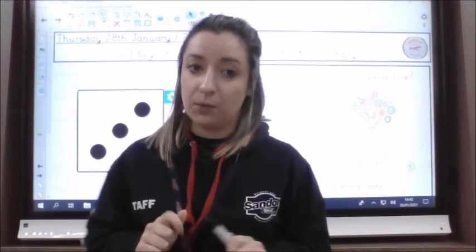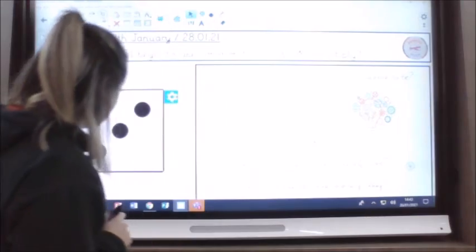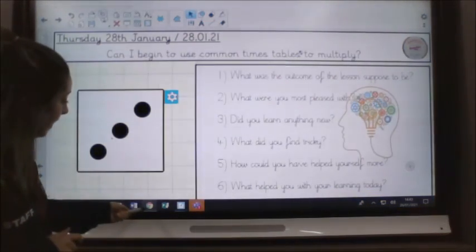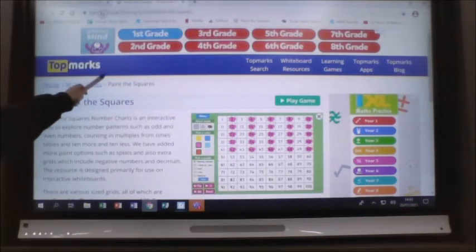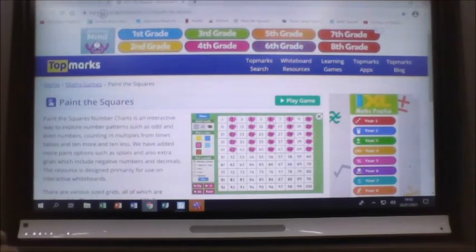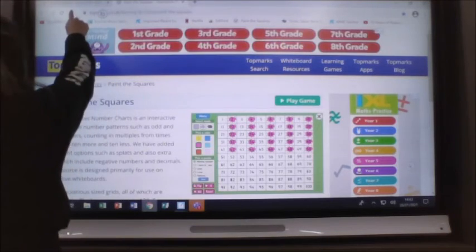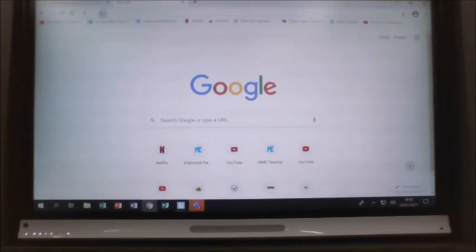that 100 square is if you want to use it at home. And what I'm going to do, I'm going to show you where I found it. Lots of you will be familiar with Top Marks. So if you go into your Google search, okay, so there's my Google search, and all I put in there was 100, so the number 100 square, and then I just put Top Marks at the end. And when it comes onto your search, you can see that I've gone on the second one down. You can go on either of them.